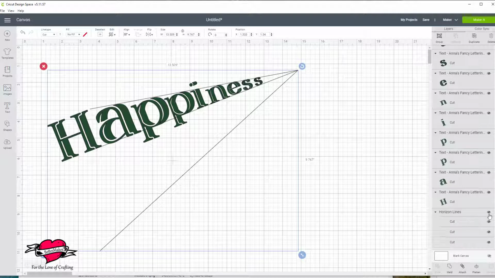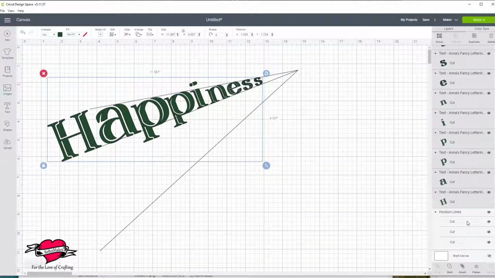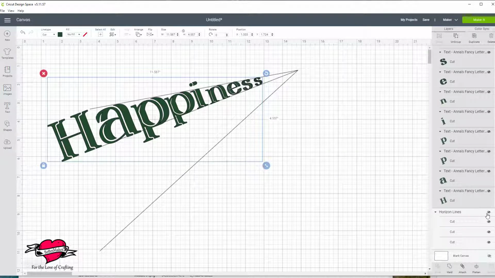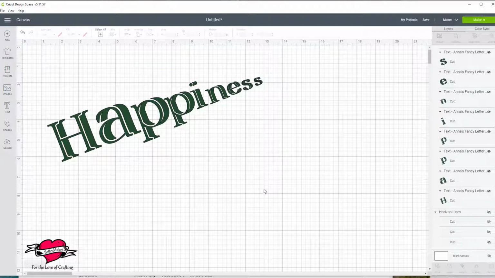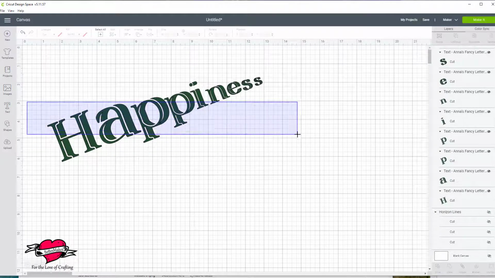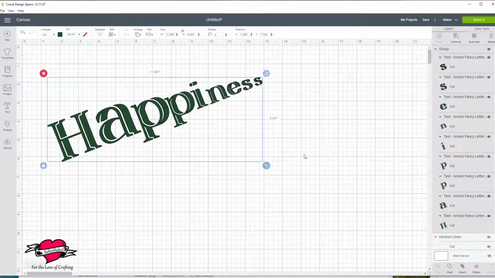Well, I don't want to use those anymore, so I'm going to turn off the eyeballs with it. Actually, we're going to take it out of the group with a shift click, and that should just select the word happiness. We're going to group it. Now I'm going to turn the eyeballs off because we're using this as a template. Turn off that and you can see that this goes off into the horizon. Now we can take that group and change the angle of it as you want, but as you can see, it fits the smallness and it goes off into the horizon.